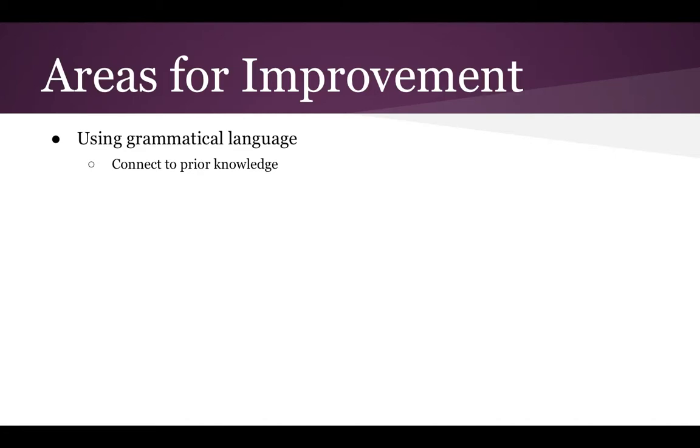Areas for improvement. I wish I had thought more about using the correct grammatical language. I think that if I had done this, it would have helped them to connect to their prior knowledge that they've already had about English grammar as well as in the future. So we were able to make those strips that said past and present, but that's an important thing for me to remember as I'm lesson planning, is that these students really do benefit from using those grammar terms.